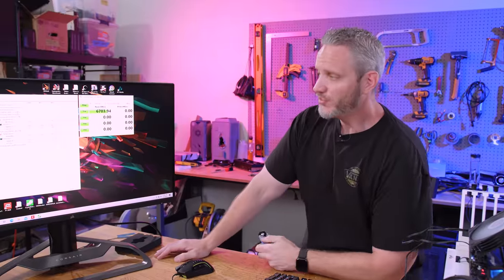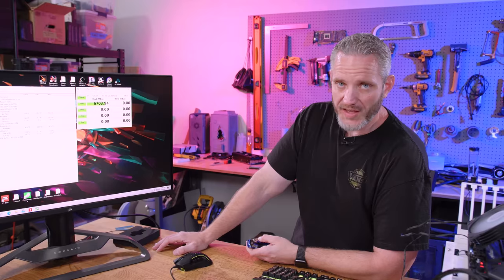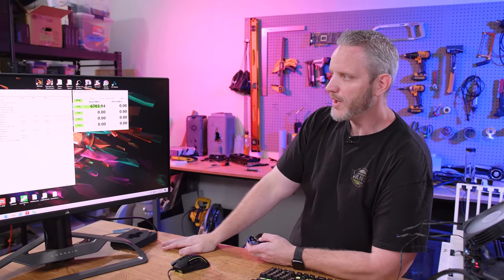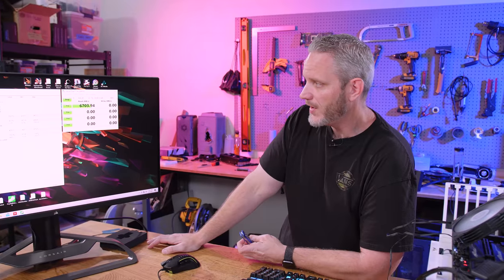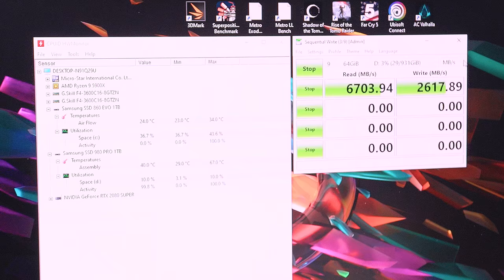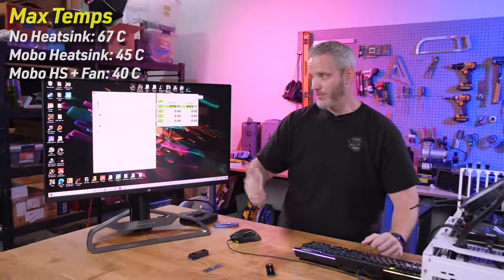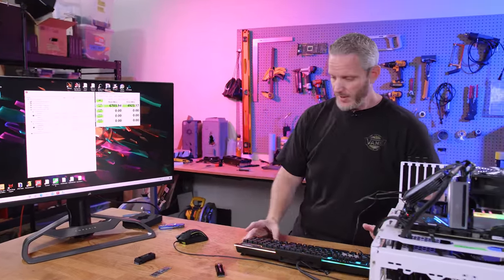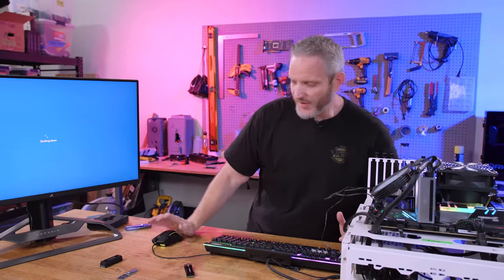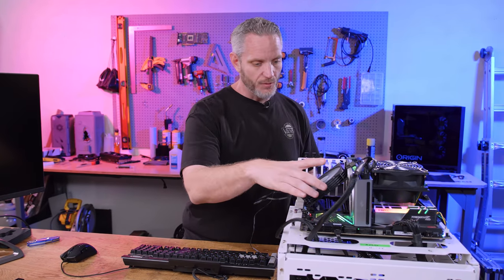This is not our OS drive — that's important to point out. It's a separate drive, so it should be getting us as fast as we can. If it were our OS drive, it'd be a little bit slower on read speed because it'd also be doing operating system stuff. At around 42°C, that seems to be our steady state with the fan. I'm going to shut down the system and install the actual heat sink versus the plate cooler here, because I want to give a real recommendation: should you take off these covers and run a heat sink like this?